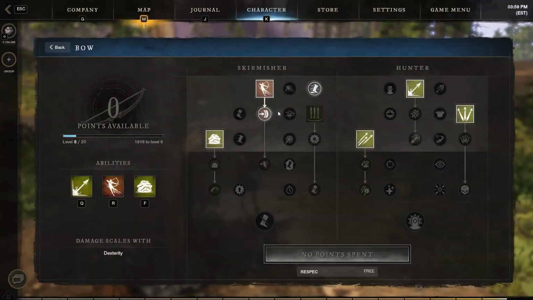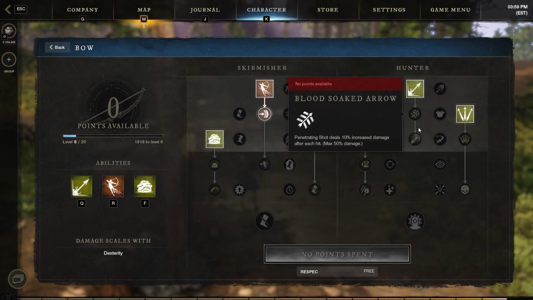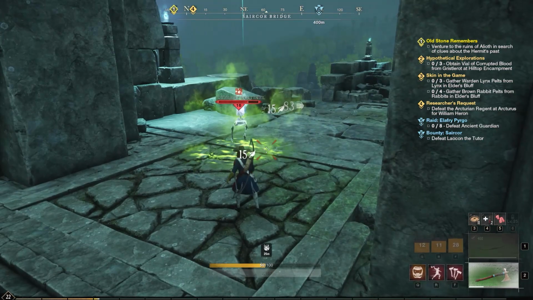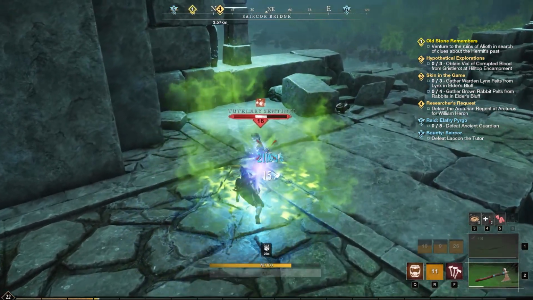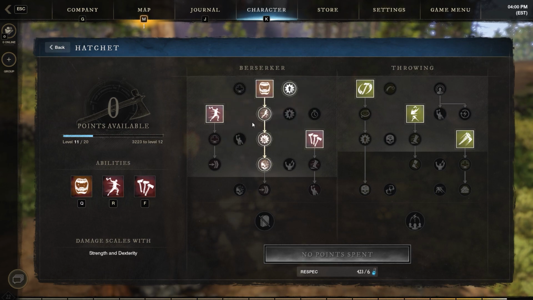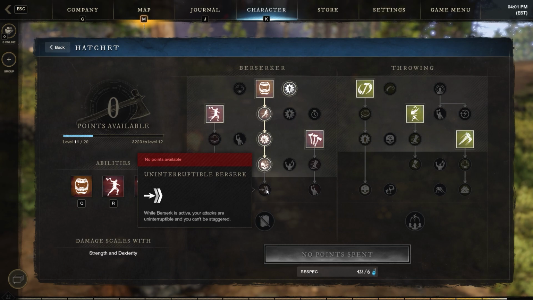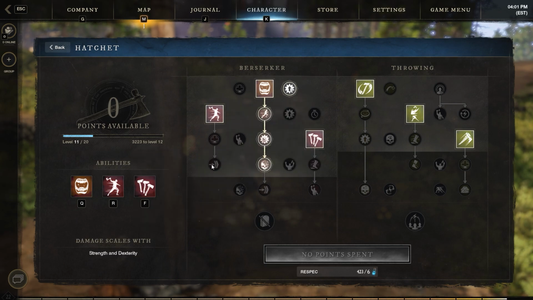For passives, we would recommend picking up Evasive Knockback, Go the Distance, Infected Arrows, Direct Hit, Blood-Soaked Arrows, and Deep Strike. When paired with the bow, you will want to pour all your mastery points into the Hatchet's Berserker skill tree. Pick up Berserk, Feral Rush, and Raging Torrent. The best passives for these skills are On the Hunt, Uninterruptible Berserk, Dispatch, Crippling Strikes, Aggressive Approach, and Final Blow.